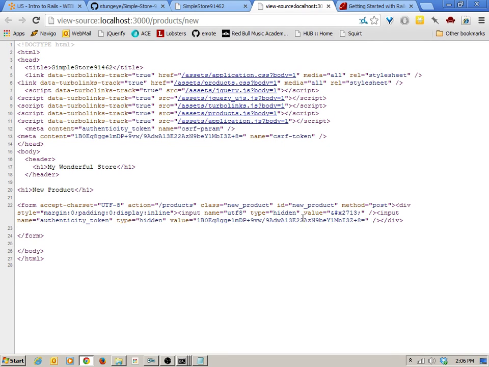And that's just basically because there's lots of hacking scripts out there that will go around on the internet submitting stuff into forms to look for security vulnerabilities. And by default, they won't be aware of what your authenticity token is, so Rails will just ignore them. Now, you could write more complex scripts that, if you knew you were attacking Rails websites, you could go and look at a Rails form, find the authenticity token, and then attack the website. But it's just one extra barrier to entry to protect forms from abuse.